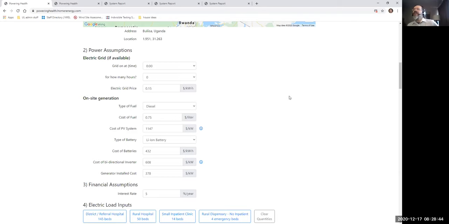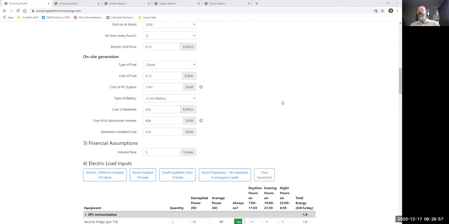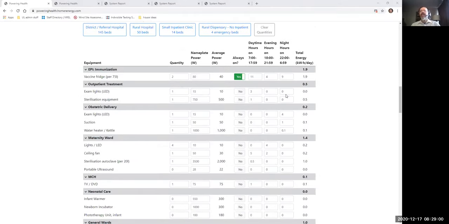We have a new question here. Is the user able to modify the utilization factors for each piece of equipment? You mentioned refrigerator as an example. Yes, well, so in the desktop application, you have an enormous amount of flexibility to define the loads, but you don't have a table like this of appliances. Here we've made it easier by creating this table of appliances. You're talking about utilization factor. Well, I think I use the term duty cycle. I think we're talking about the same thing.